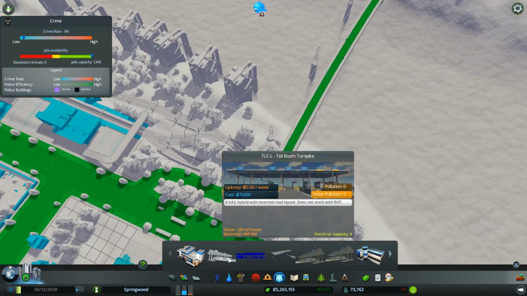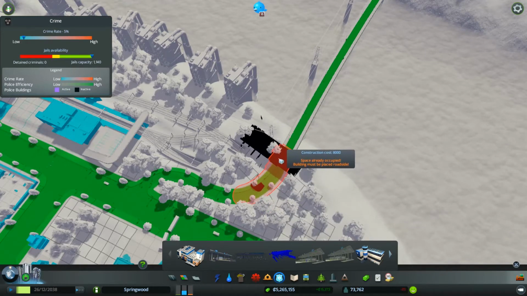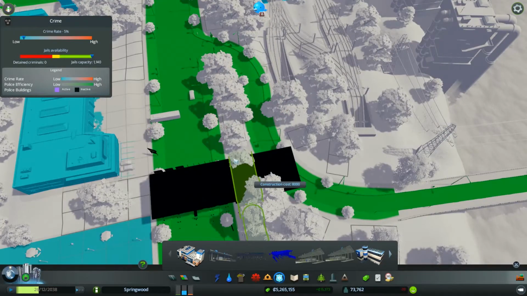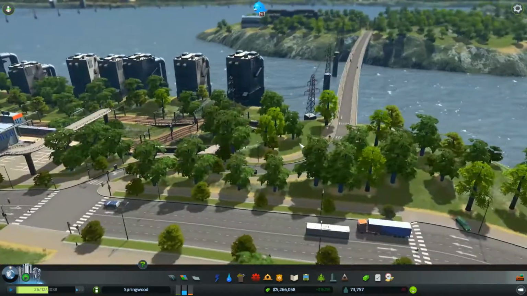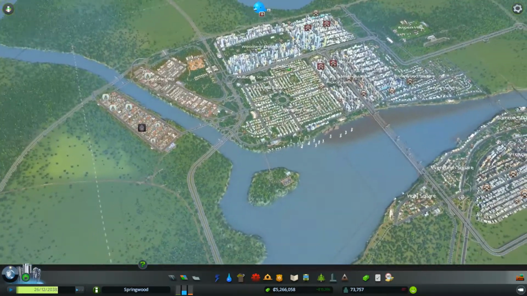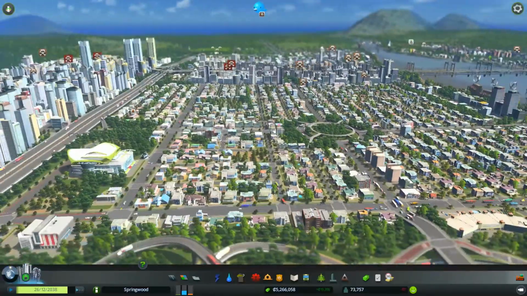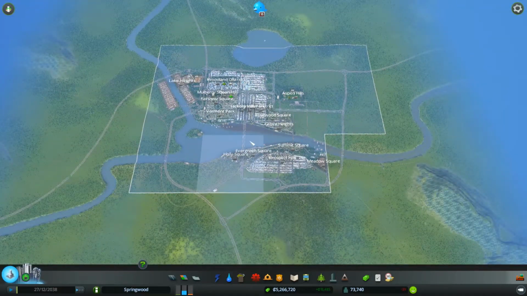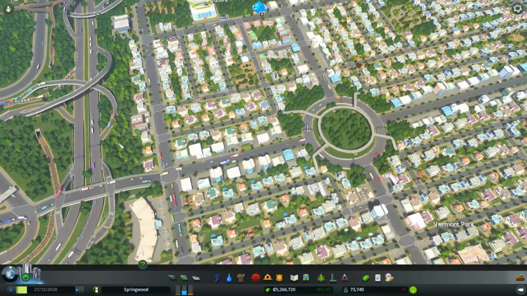I think it's only for small roads. Oh wait. Will it fit? No. Okay, that's too bad. But skybox now. And that's new, I guess. Oh, and you can see the day-night cycle over here, I think.